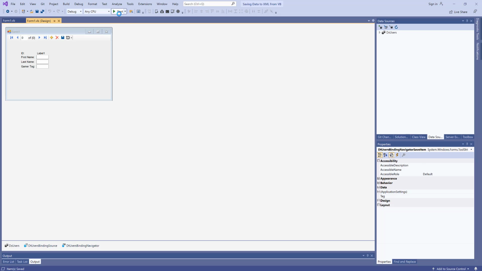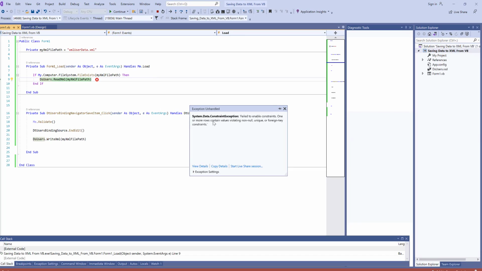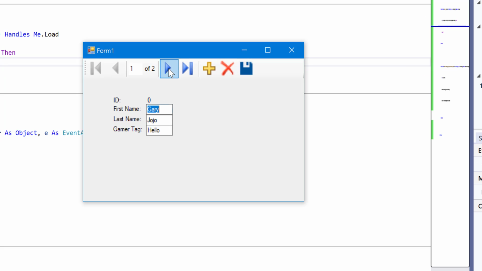Okay, the next thing that I want to show you really quickly is, right now I have 1 of 2 records, okay? I'm able to page through those 2 records. If I want to create a new record, I hit the plus sign, right? And in here, I'm just going to add Nancy Johnson Potato.